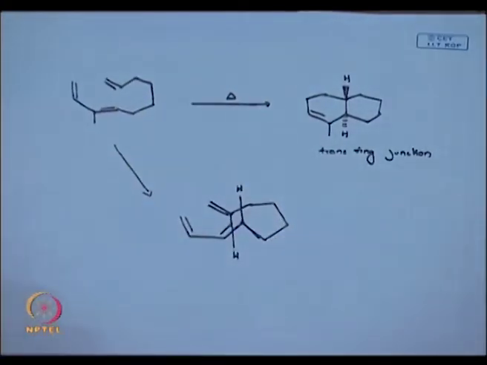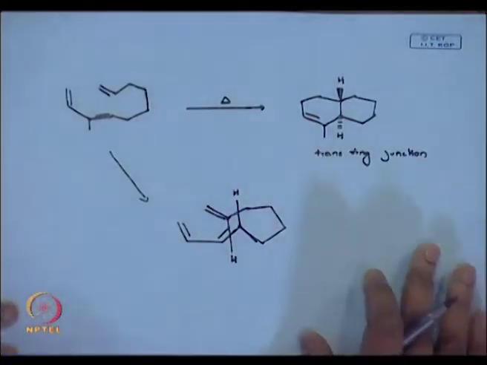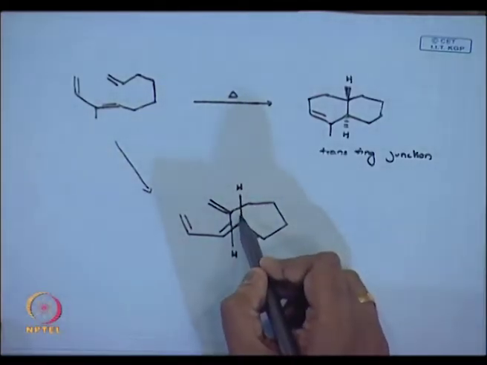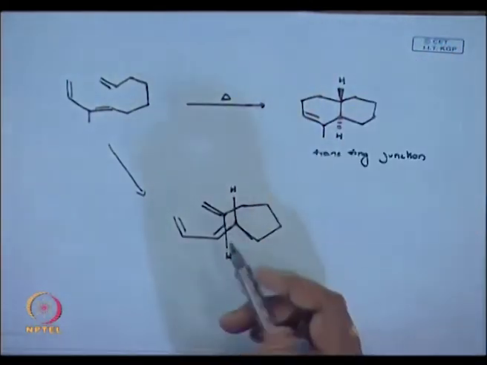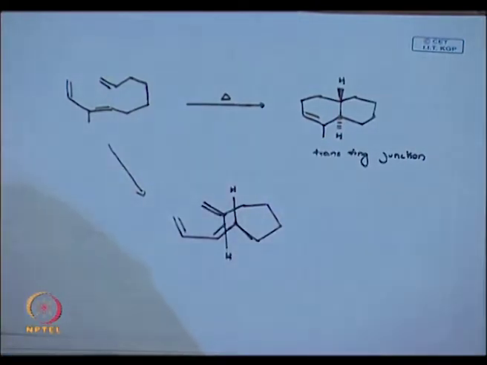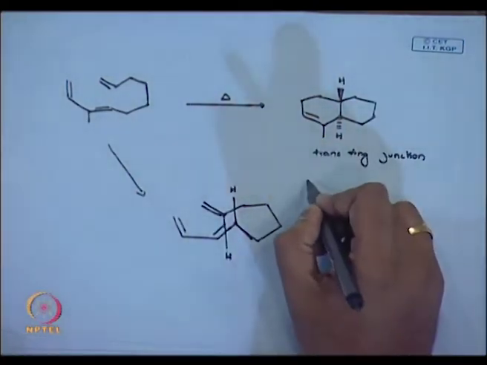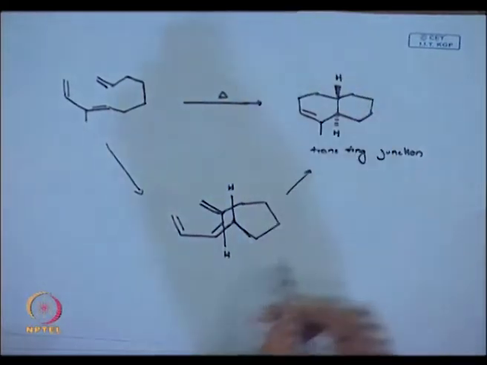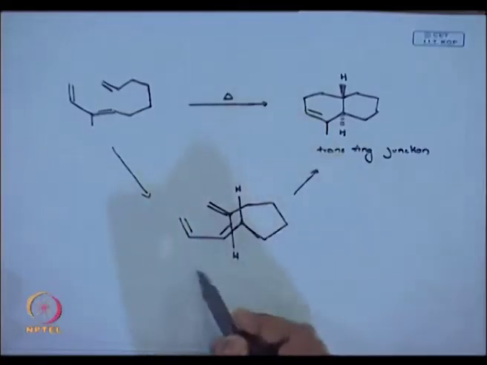I can think about drawing this in this way, to have less crowding. Now you can see when it is fused, this hydrogen is on that way and this is on the other way. So you end up with a trans ring junction. It is not more about your endo rule, it is more about sterics. I have drawn it this way, there is a minimum steric crowding interaction, so you get a nice trans ring junction.